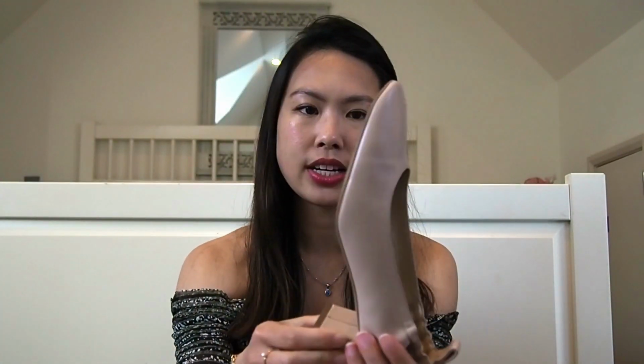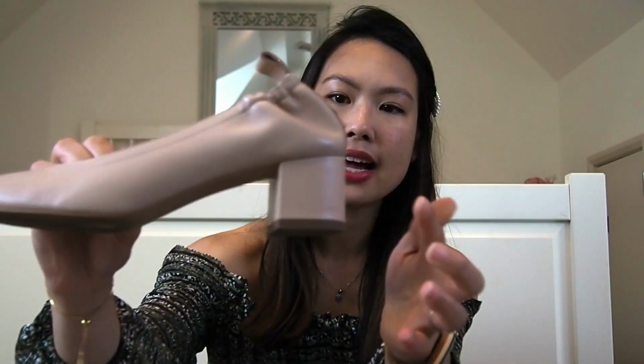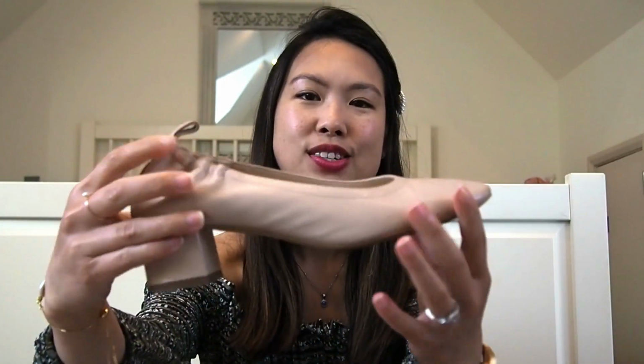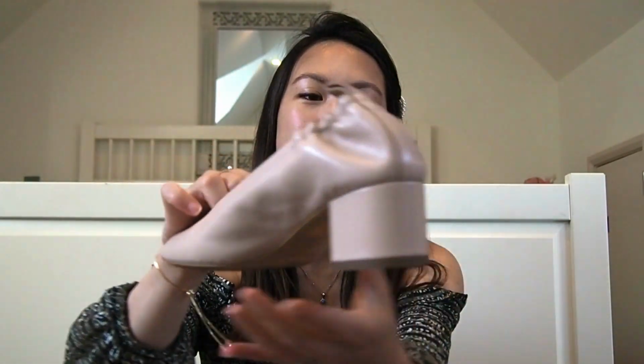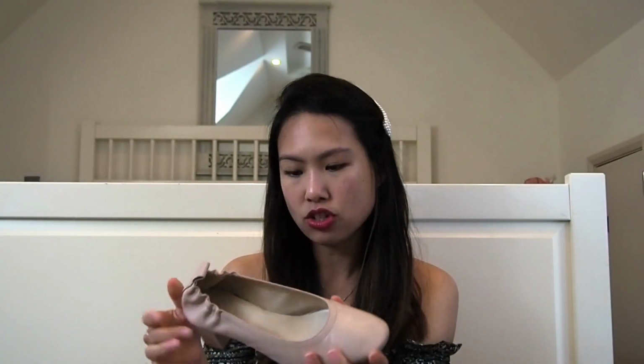I've walked with them for, I guess, at least a month or a couple months now, but as you can see, there is hardly any wear and tear besides obviously the really gross bottom. But if you look around the shoe, there are not any scratches. Let me show you the other one. So I'm not playing favorites. So yeah, you can't see. If I look very closely, let me just look at it.